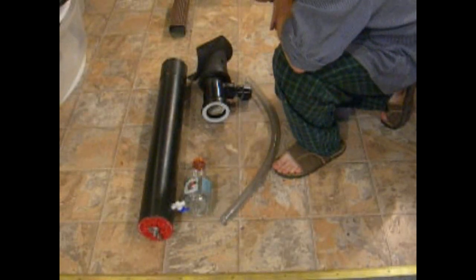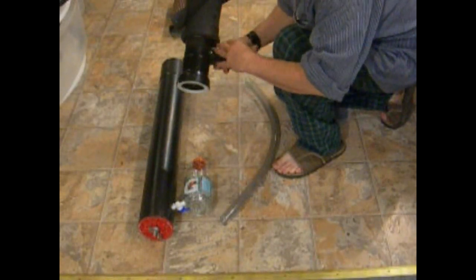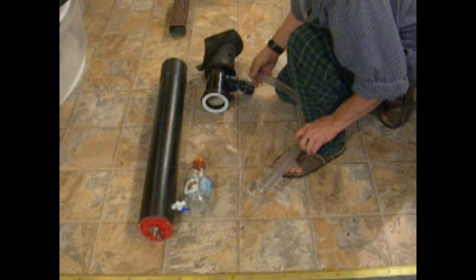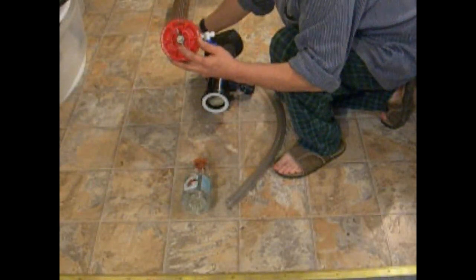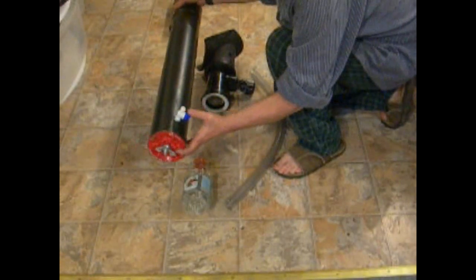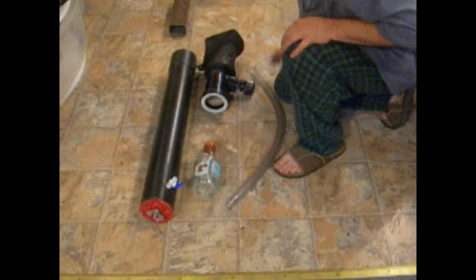These are the parts I used for my first flush. First you have just a piece of PVC, a T, some kind of T valve, and then I have a hose that's going to connect into there, but you can just use straight pipe if you wanted. I have a 4-inch tube here, and I put a stopper on the bottom so I can clean it out, and a little drain here so you can drain it every once in a while, and a Gatorade bottle — and that's it.